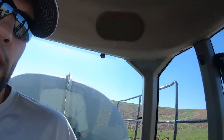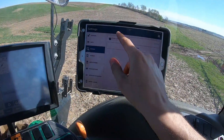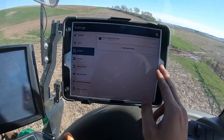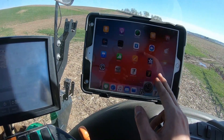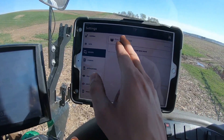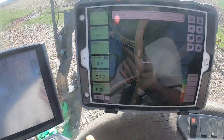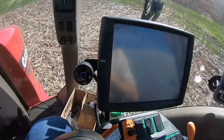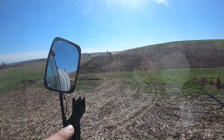I'm about ready to start my first burndown of 2019 on future bean ground. I'm having issues with the Field View app connecting — it's saying it's connected on Bluetooth but the app says device out of range. It worked earlier, so not too happy with the issues I've had with it so far. But it is what it is, I'm just going to start spraying and deal with it later. Got it working now — just had to unplug and plug it back in. Going to go ahead and start.